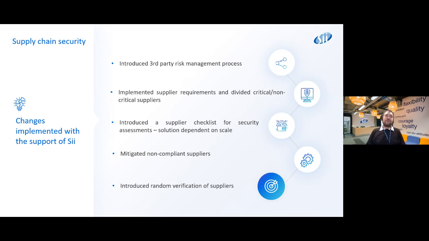As for the checks, depending on the scale, on how many suppliers you have, you can buy a tool for that, but you can also use a simple Excel file with a list of questions, and based on the answers, you can create a risk profile for the company, maybe some risk mitigation, and you have the third-party risk management process.